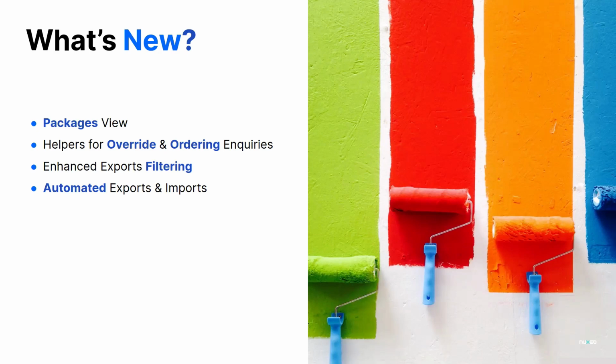Ordering information has also been extracted to make it easier to understand overrides and merges that can happen on contributions. New export features are also available, and I'll demonstrate a few examples in a moment. Last but not least, we've also defined CI/CD pipelines to perform these exports and automate the generation of this documentation.